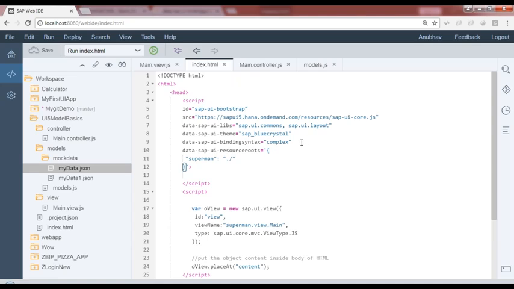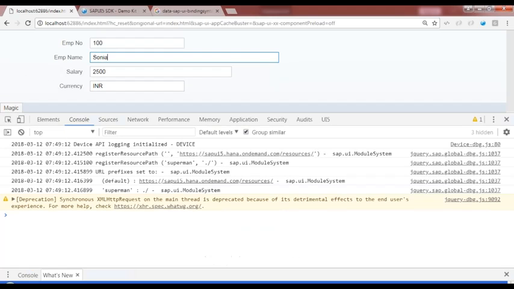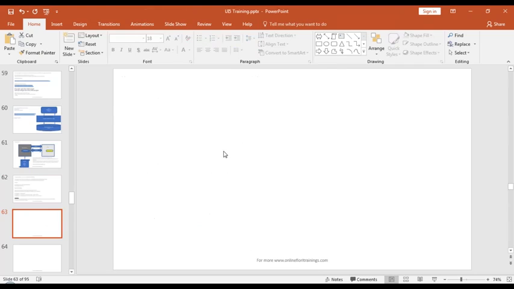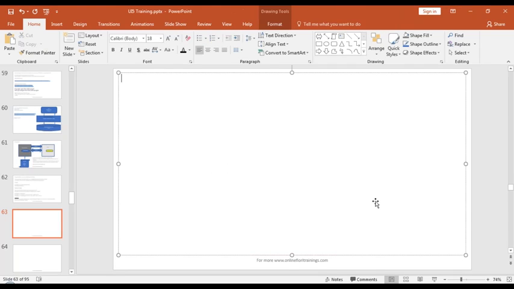Now coming to the third type of binding, which is aggregation binding. So what is aggregation binding? We saw property binding, where we were using a property of a UI5 control to do the binding, and now we move to aggregation binding.